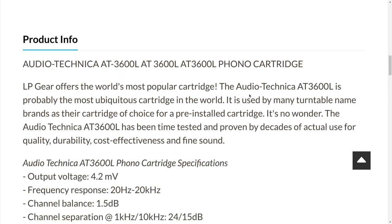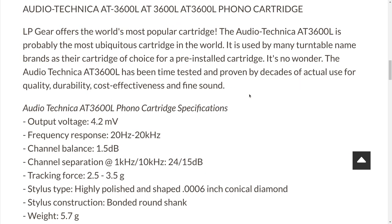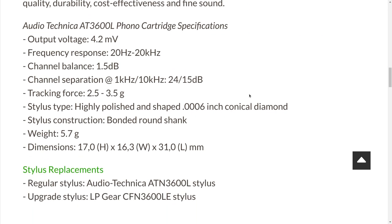If you go looking on the web for specifications about the AT3600, you're going to find vastly different numbers depending on where you look, because this cartridge has been around a long time and a big variety of styli have been manufactured for it — some good, some not. A couple of years ago, V Westlife, a fellow YouTuber, posted a wonderful video comparing the AT3600L to the Rega Carbon cartridge. He found that the Rega Carbon is essentially a rebadged AT3600L, confirmed by benchmarking with a test record and real scientific measurements.